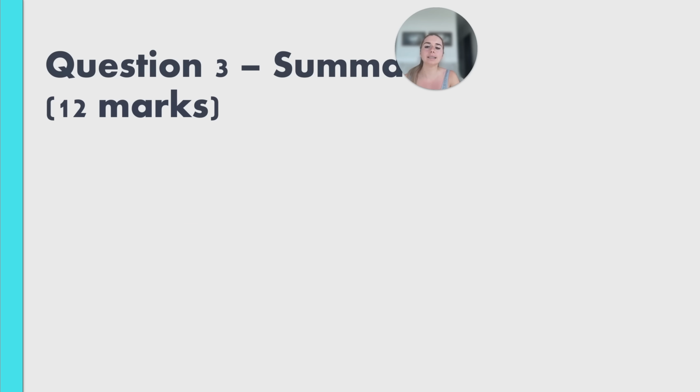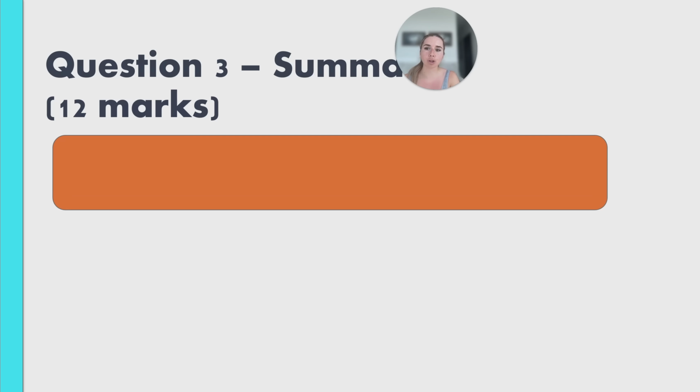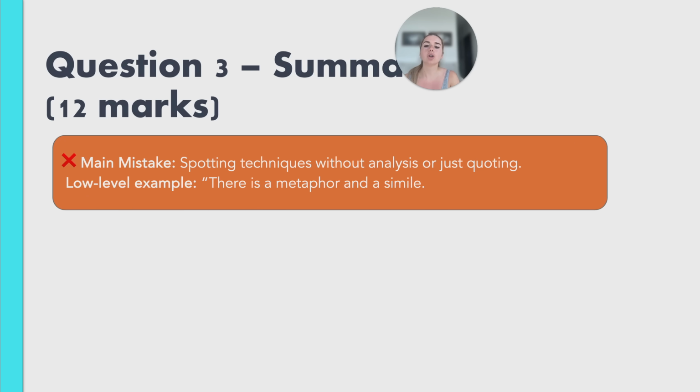So let's have a little look at what not to do and what to do for this question. So the main mistake is spotting techniques without analysis or just quoting. Technique spotting is the number one thing that students do when analysing. They'll be like, okay, I know I need to analyse language in this, so let me just pull out a language technique and then do nothing with it. So please, let's not do that, okay?